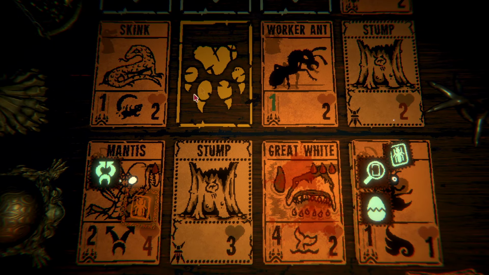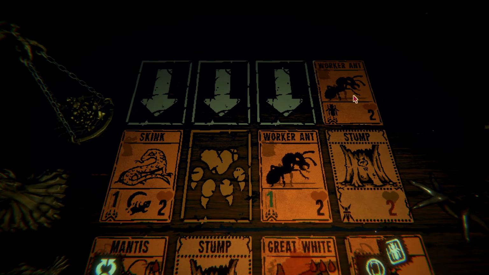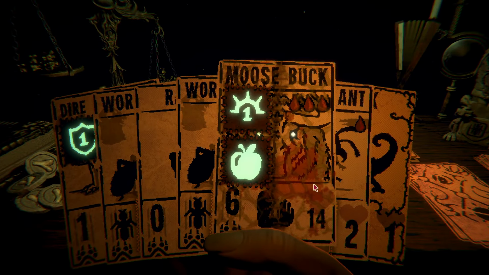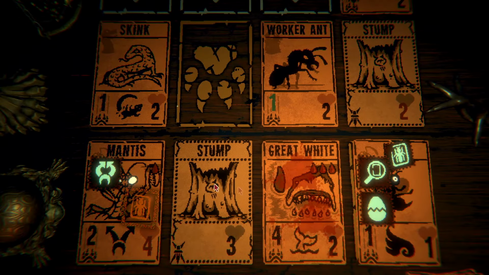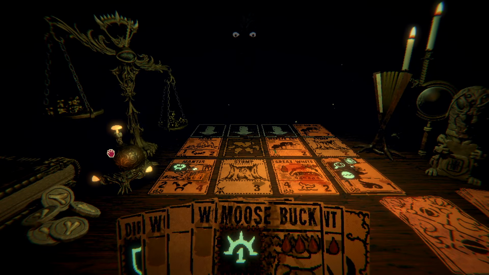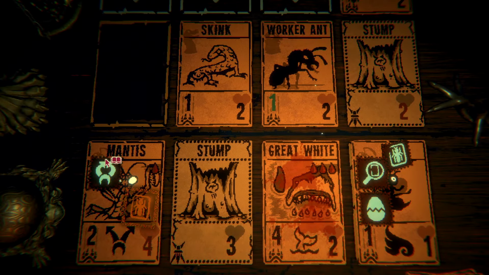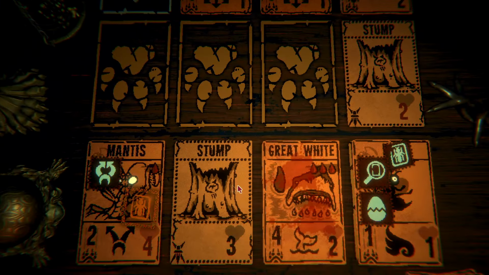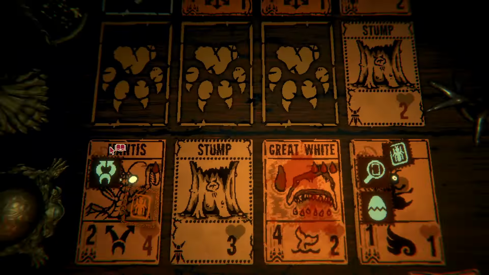We're doing two damage here. We're gonna have exact lethal. Well, you know, whatever. Actually, no, we're not gonna have exact lethal. We're not doing any damage. Ooh, we're gonna have super mantis gods? We're gonna have super lethal.